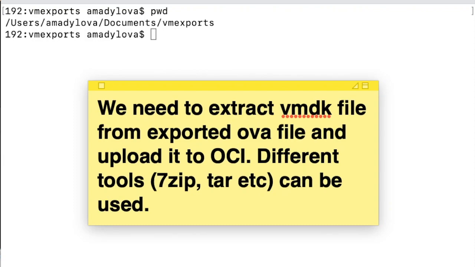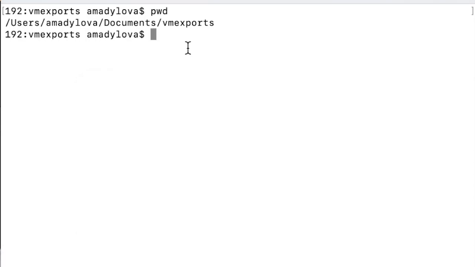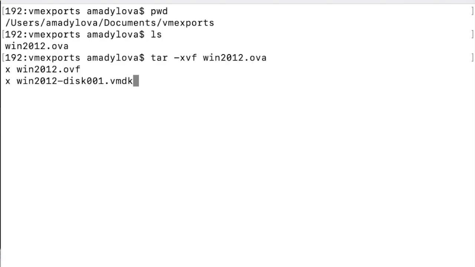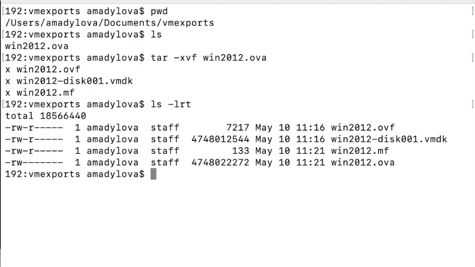The next step is not listed in the official documentation, but you can find this one inside supportoracle.com. To guarantee the successful upload and successful connection to the uploaded VM, we need to extract the VMDK file from the OVA file. So instead of uploading the OVA file, we will upload the VMDK file inside it. So what we are doing is extracting this OVA file and getting the VMDK from it. You can use any tool to unzip it, like 7-zip or tar. In my case, I'm using tar.